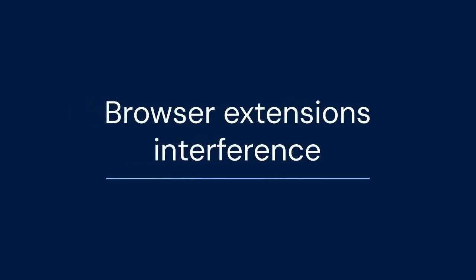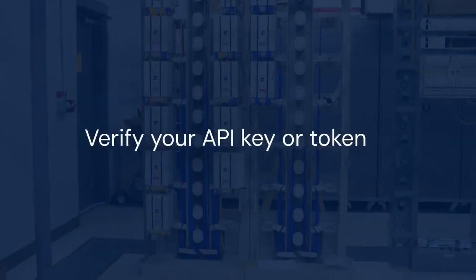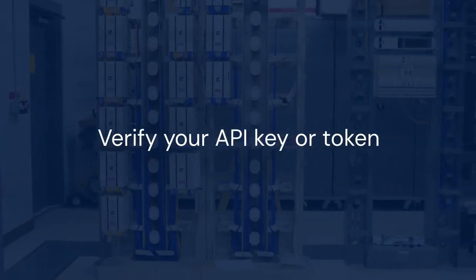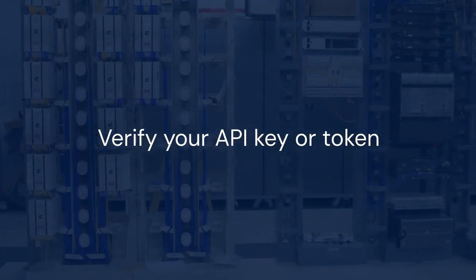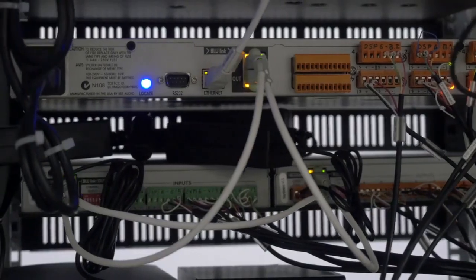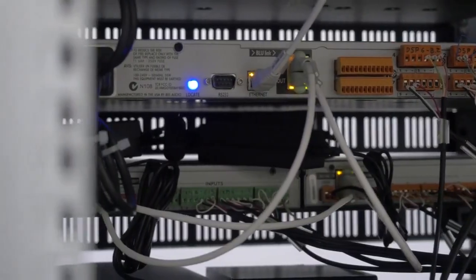Browser extensions can sometimes interfere with authentication processes. Try disabling your browser extensions one by one to see if any of them are causing the 401 error. If you're using an API, application programming interface, ensure that your API key or token is valid and correctly configured. API keys can expire or become invalid if they're not used for a certain period.